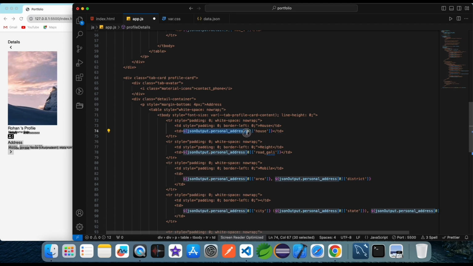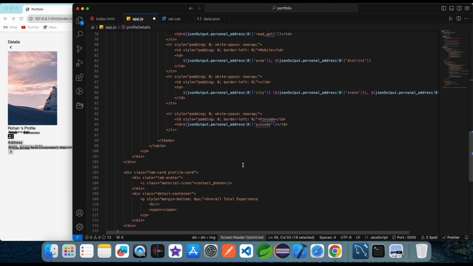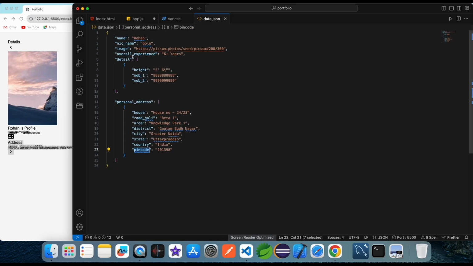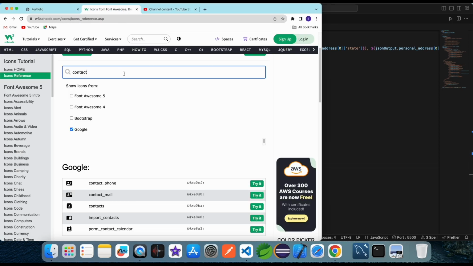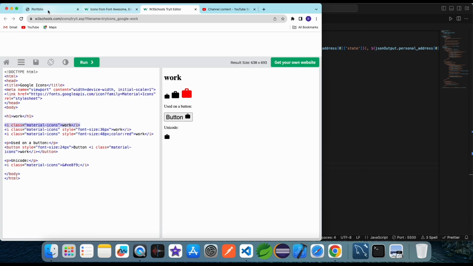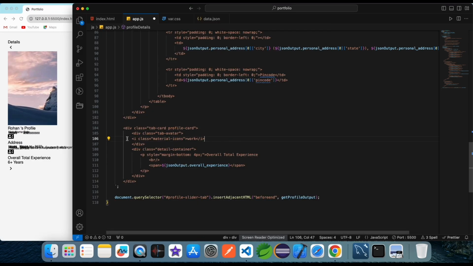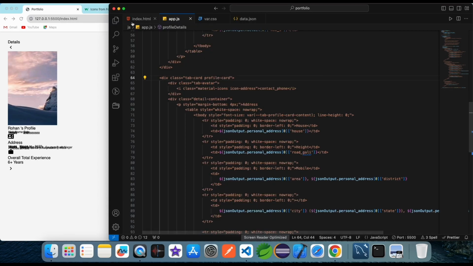So I copy this and simply get the overall experience. Now here I use another Google font for overall experience. I think the HTML part is finished, but before that I give a class for both of them, because I give color to each of them. Now start the CSS.